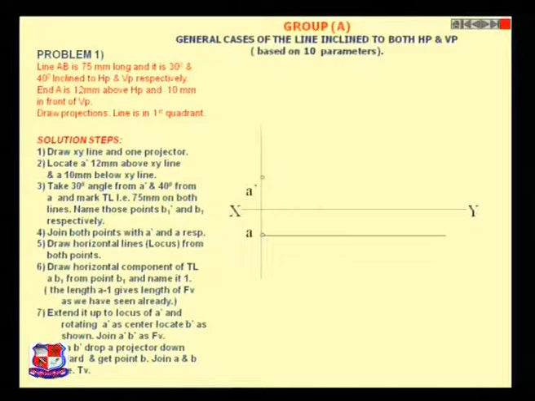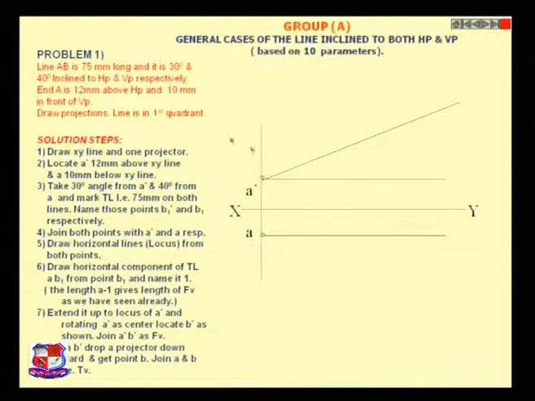When we see the nomenclature, I told you that we need to draw four parallel lines to this XY line. First would be coming from this point A, a parallel line. As you can see, it is a parallel line to the XY line. Next, a line from A dash. These are the basic lines, and you can draw them very thin, because these are not projections, these are reference lines.